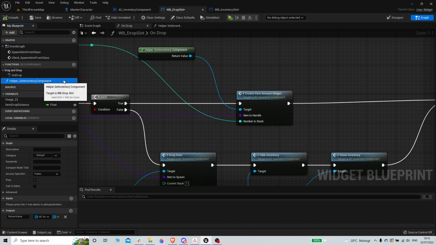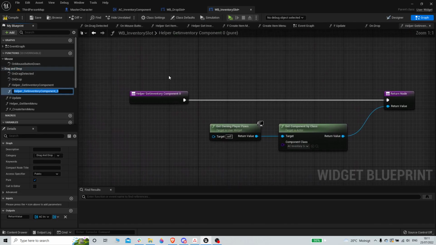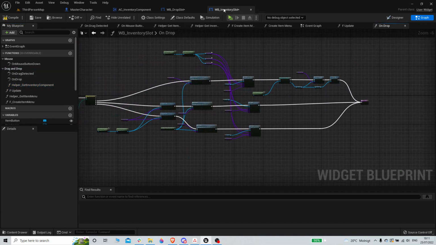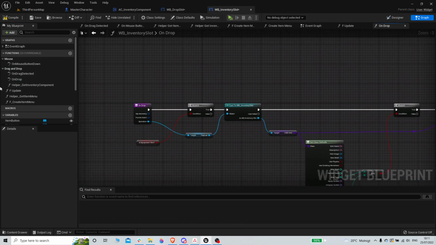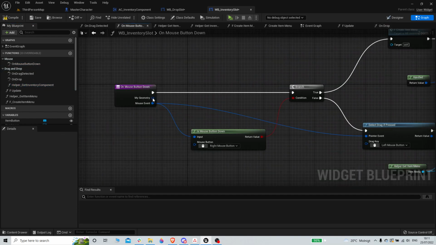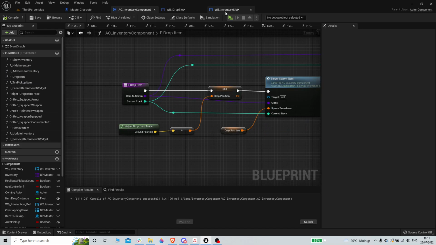Just gonna copy this helper get inventory component. I'm gonna add it to the inventory slot again, so I just copy paste it. Wait, we already have it. Okay, sorry. No, not on drop. On mouse button down, gonna get this inventory component. We're gonna call this remove item amount widget.